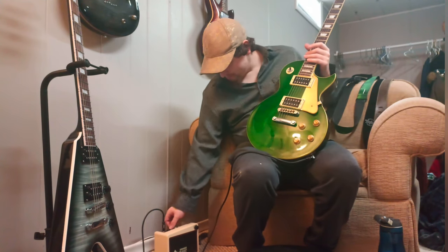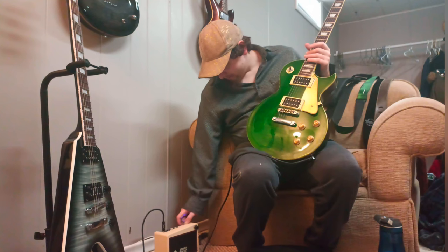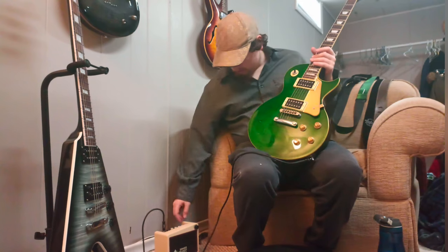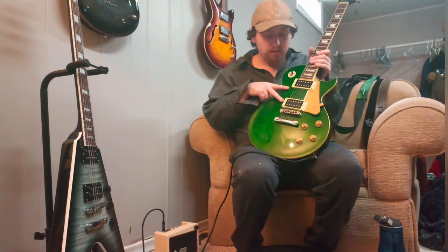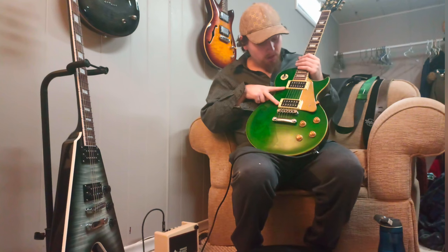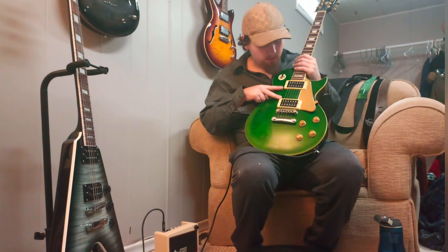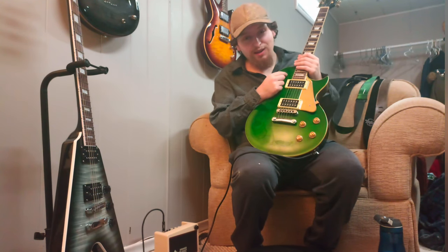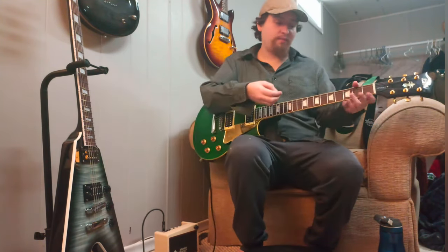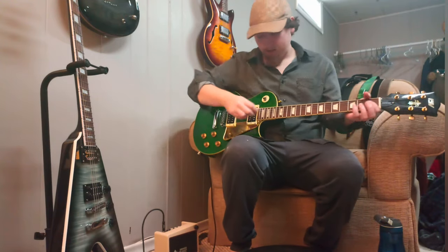All right, we're gonna start this one on the clean again. And mind you, these are upgraded pickups. Well, I say upgraded. These pickups are from China also. They're Fleur. No, I shouldn't say also. The guitar is from Vietnam. But these pickups are Fleur, F-L-E-O-R. And they are from China, but they're supposed to copy the Seymour Duncan sound. So I didn't want to pay $300 for the Seymours at the time. Anyway, let's get the clean sounds.